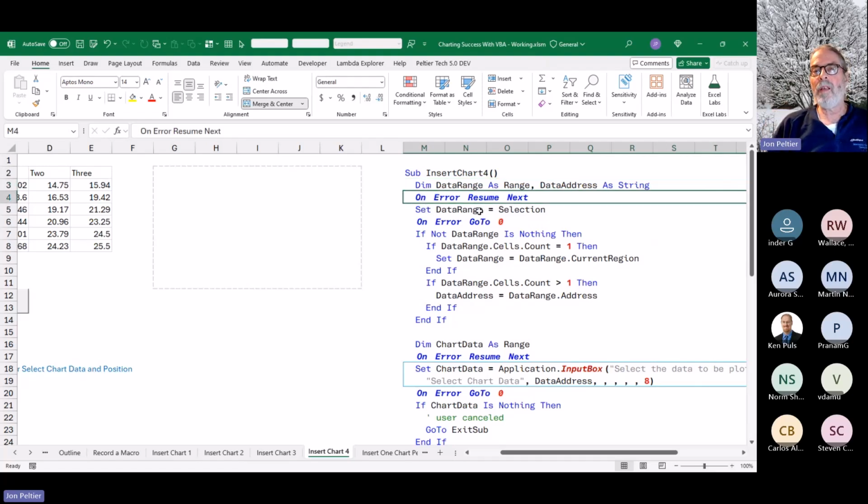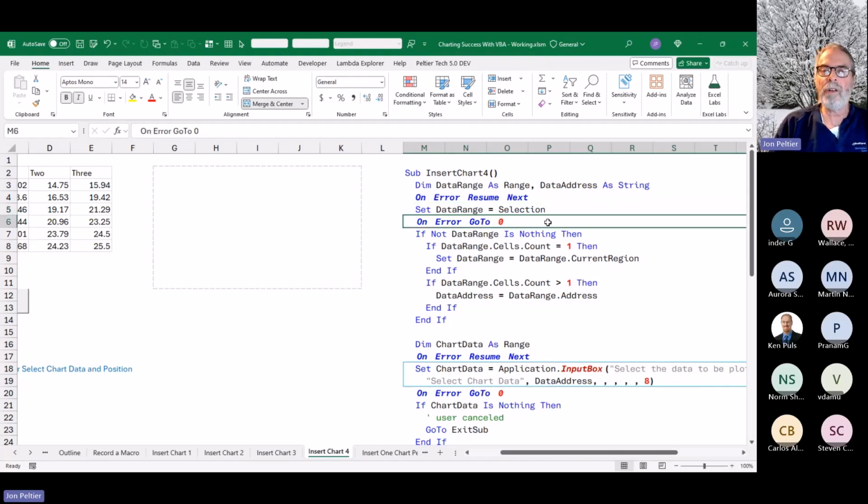But if the selection is not a range, set data range equals selection is going to give me an error. So I'm going to say on error, resume next. That means, okay, you get an error, don't show the user the error, just go and do the next statement after the error and then continue from there. The next statement after the error is on error, go to 0. That means stop any error handling and then just proceed.